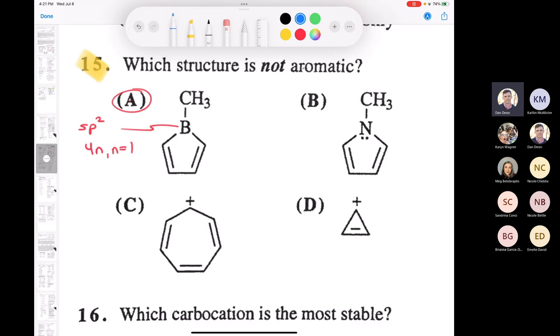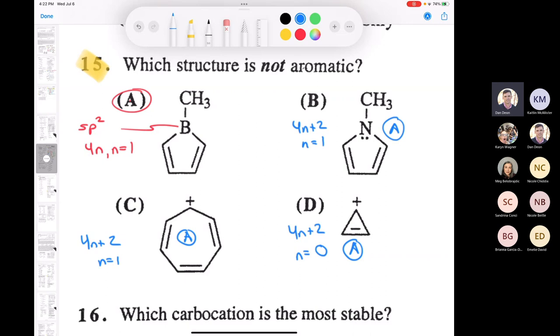This compound is the tropylium ion, that's aromatic. This is the cyclopentenyl cation, that's aromatic. And this compound is aromatic as well, which is pyrrole. So everything else here is perfectly aromatic. They all satisfy the 4n plus 2. This one would be 4n plus 2, where n is equal to 1. The same thing here, it's 4n plus 2, where n is equal to 1. And this is 4n plus 2, where n is equal to 0. They all have a continuously overlapping system of p orbitals. So everything else is aromatic. It's just A that doesn't satisfy the criteria of being aromatic.